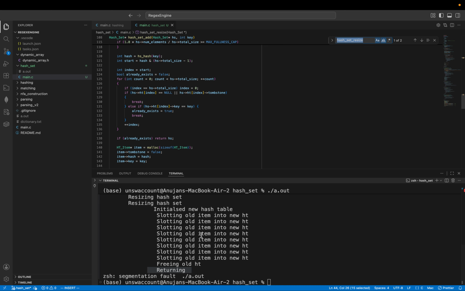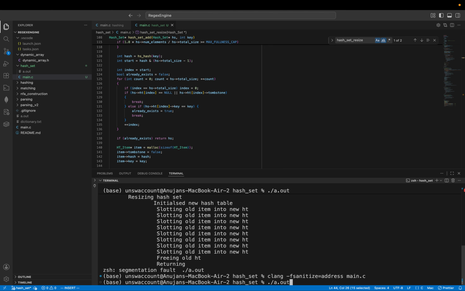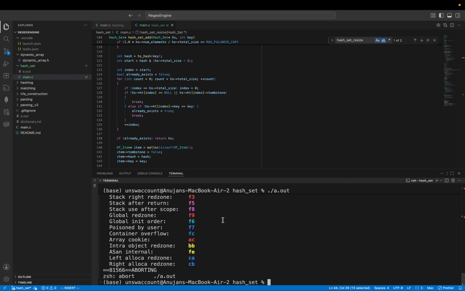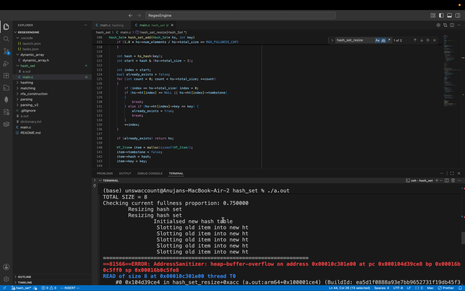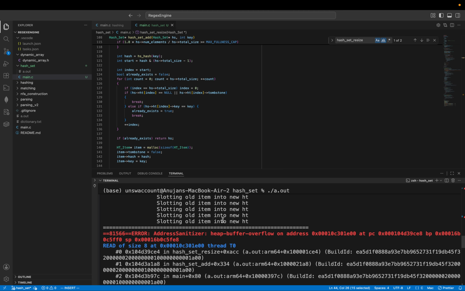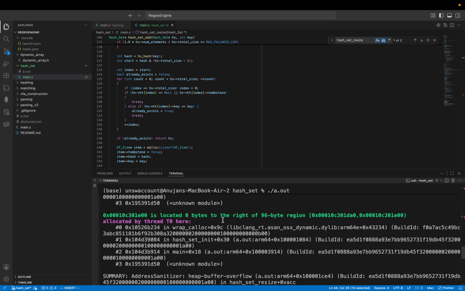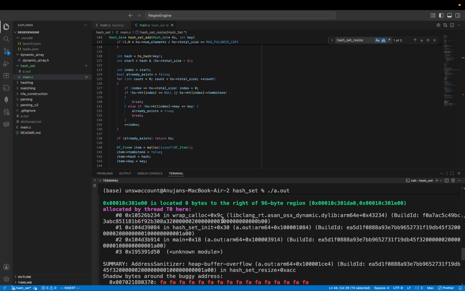Okay. Maybe I will just use a sanitizer. I was hoping to avoid it, but what can we do? F sanitize equals, we'll say address first. Bang. Heap buffer overflow, which means what exactly? I'm accessing something illegal? Is that fair? Normally if I use after free, it says use after free, right?